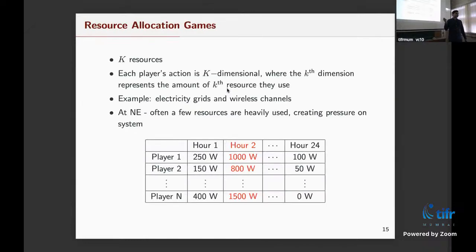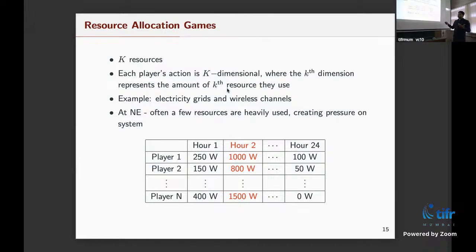So what are resource allocation games? As the name says, we are allocating resources, not we, in a distributed manner, resources are being allocated. Suppose there are k resources and each player's action is a k-dimensional vector denoting how much of each resource they are using. An example could be electricity grids where the resources would be the time of the day. In wireless channels, the resource would be each channel, and the action is how much power they are using to transmit.